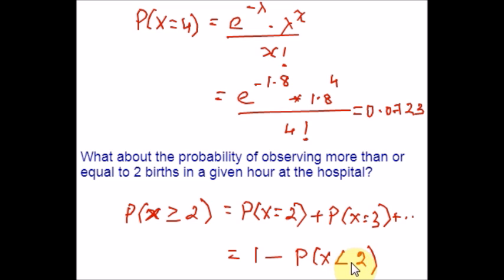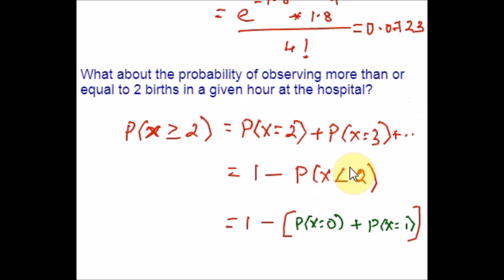Now, let's find the probability of x less than 2. Less than 2 means you have to start from 0. 0 and 1. So you have to find the probability of x equals 0 and probability of x equals 1 and then add. We need to find the probability of x less than 2. What are the numbers lesser than 2? 0 and 1. So you have to find the probability separately for 0 and 1 and then add. This answer together will give you the probability of x less than 2.